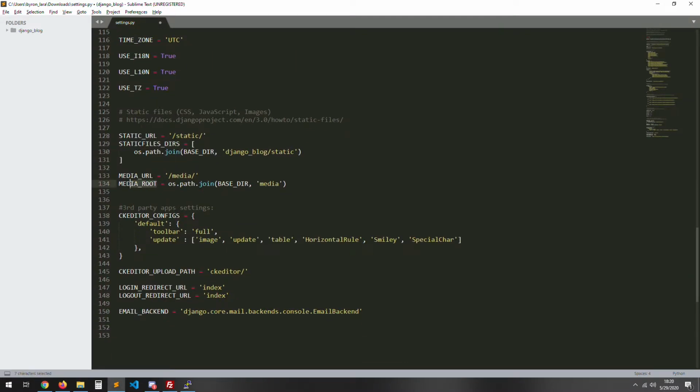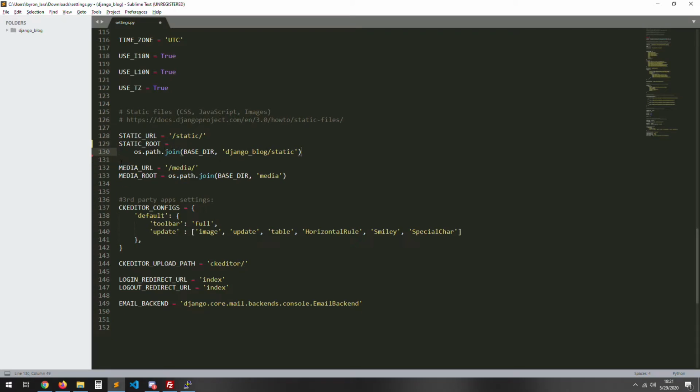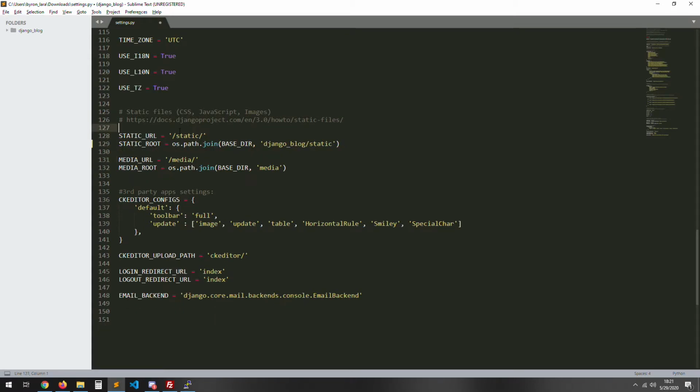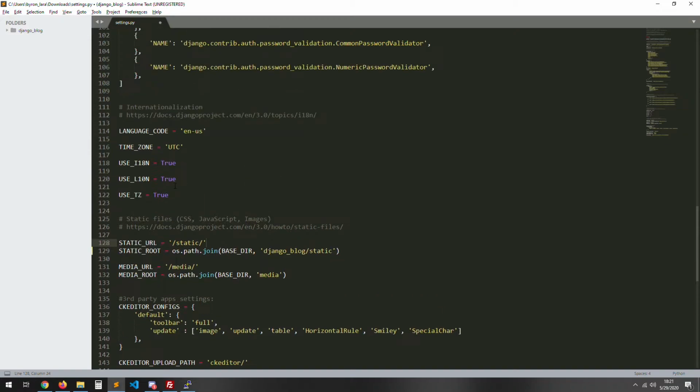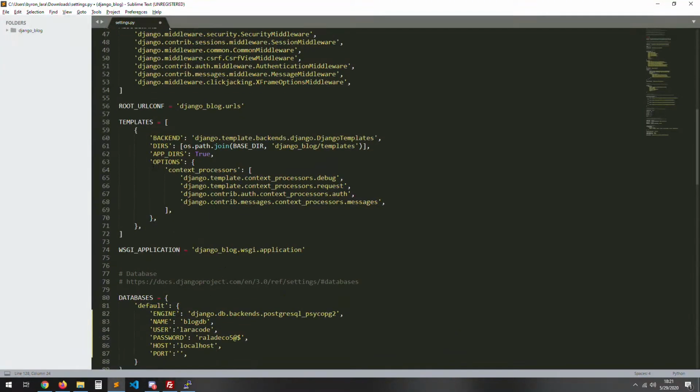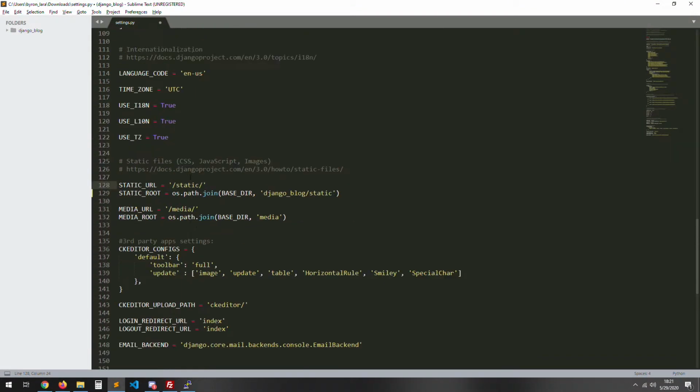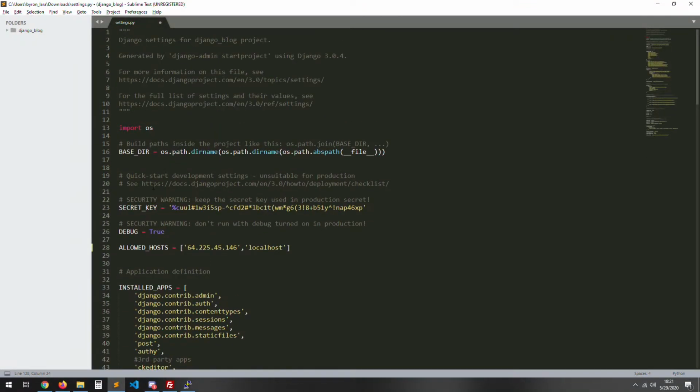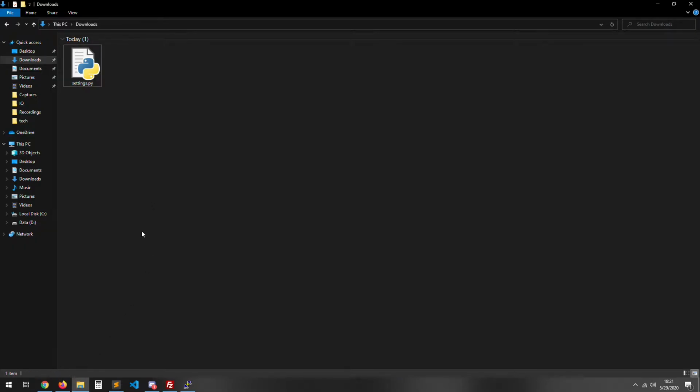Just copy this one, paste it here, change this static root, and then delete this. Just move this one. Here you go. Just keep that like that. I think we're good. Okay, let's save that. Just leave it there in case we need to change some more stuff.